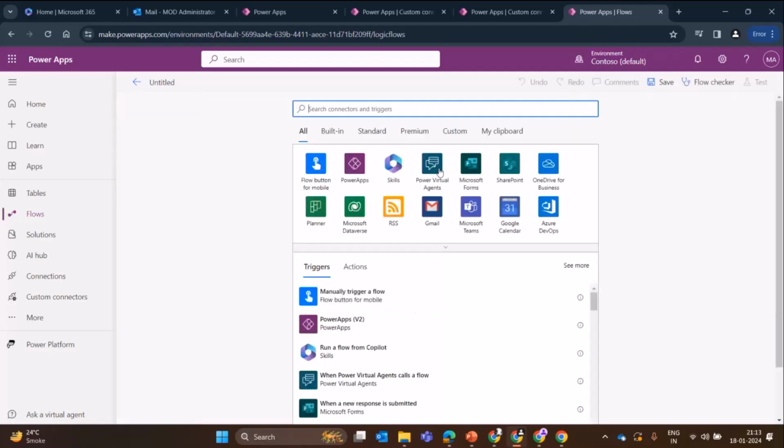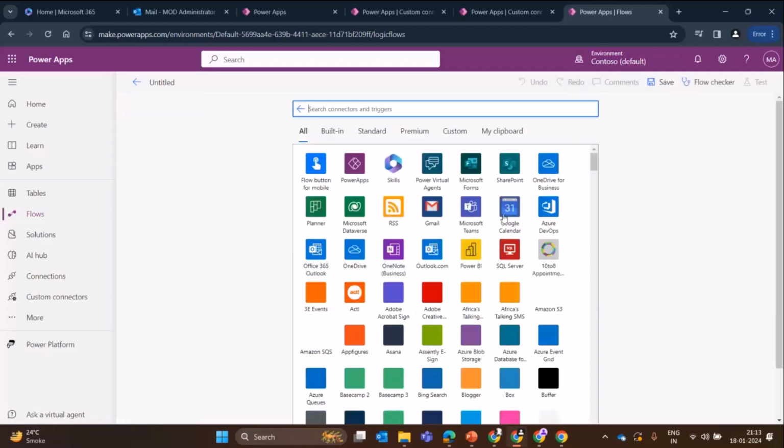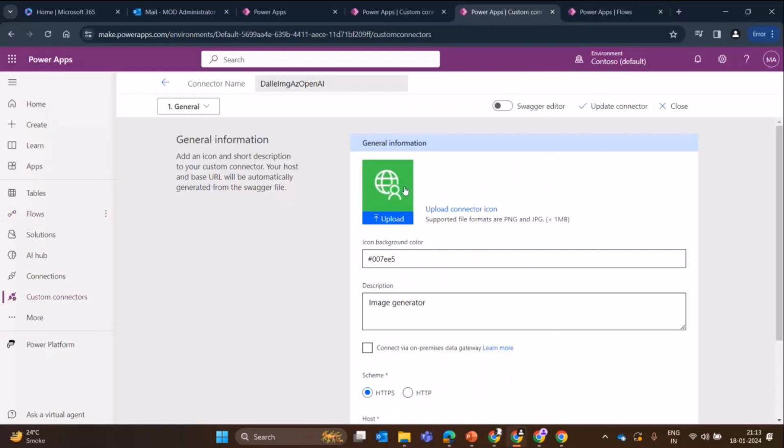Now here, whatever you see are the connectors. Some are built-in, standard, premium, custom. These icons and the names, exactly this we are doing here while creating our own custom connector. You can keep your sample icon or your organization icon, etc.